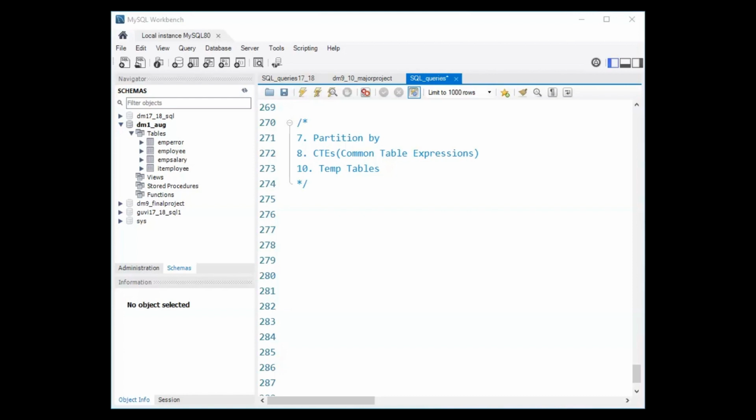Okay. So let's see basically what is this partition by. So let me say it, partition by. Okay. So what this partition by is, we need to look into that part, and we need to understand how exactly it is working, right? So let me write a query. On the basis of that query, we will see how it is working.